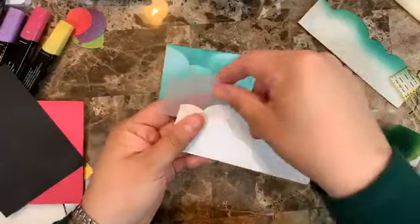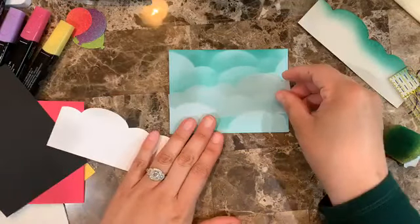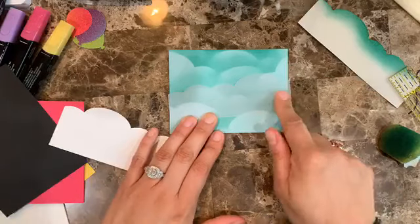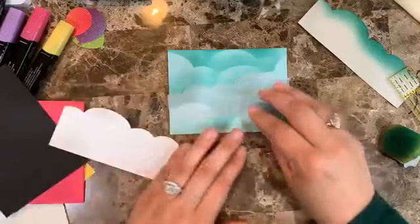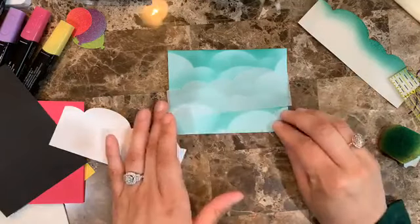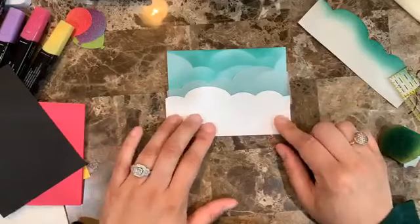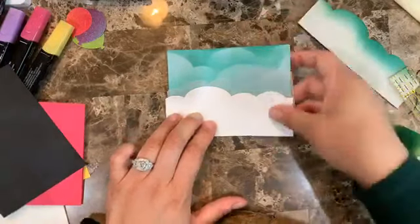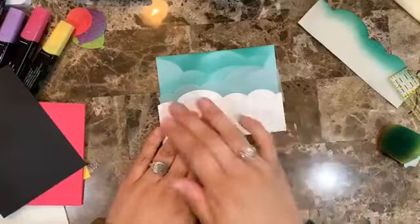And the thing here is, because these are kind of the same, when you die cut it, I'm going to flip it, just to get a different type of cloud. This is why they're not the same size, so that I can move them a little bit. This one is going to be the cover, so I just need to make sure I can do that. See that? I'm going to take that one this way. And then I'm going to be cutting that excess. So that's what I was thinking with that vellum.